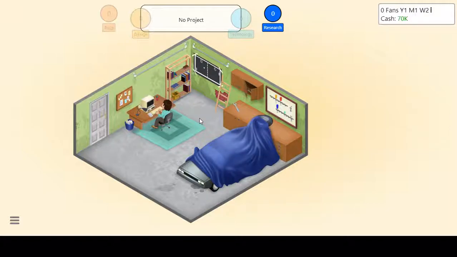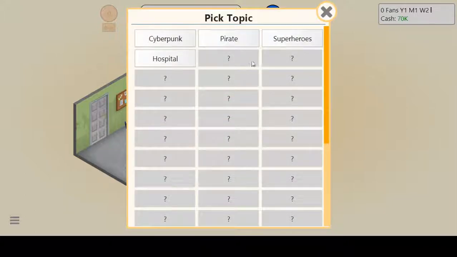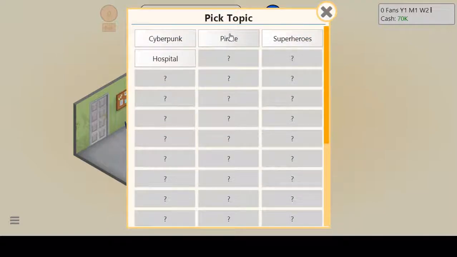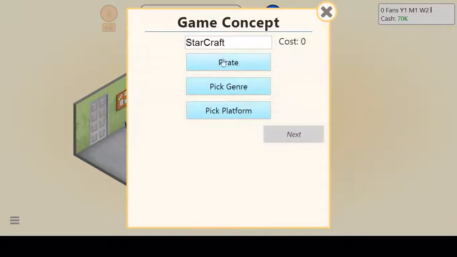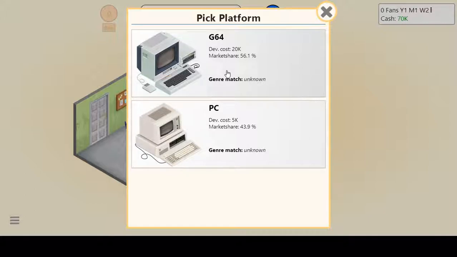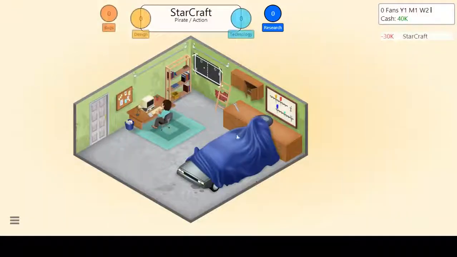Right, so the first thing we're going to want to do is develop a new game. If we call this game, let's call it StarCraft. I feel like that's a pretty general name. Let's make it a pirate game, since I don't know. Pirate games are often quite good for action. And then let's go G64. Go next. Let's go 2D graphics for this one.